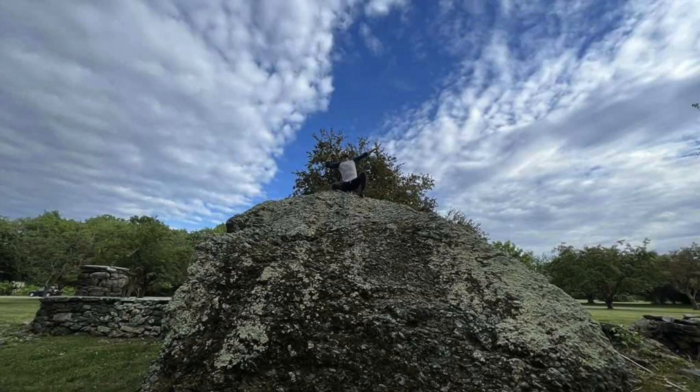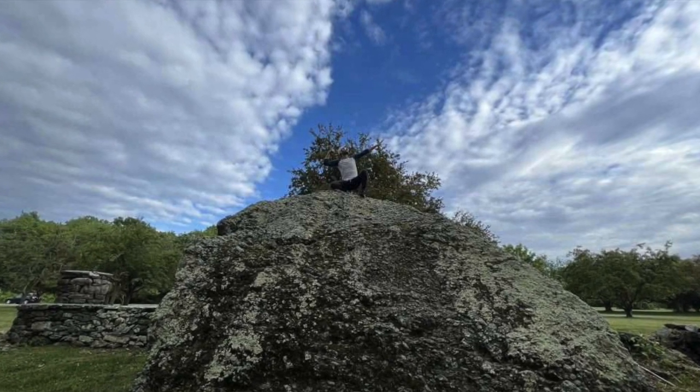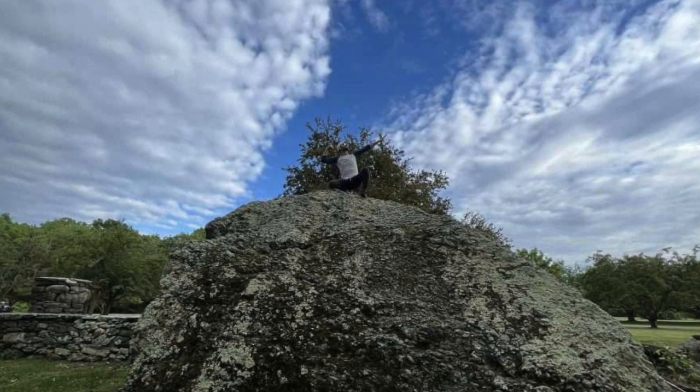So my final thoughts on Colt State Park. This is a truly special place. And if you're lucky to live close enough to it to visit, and you haven't yet, we emphatically recommend it. Even if you're from out of town, we highly recommend putting this place at the top of your list of stops. This is a place for taking in wonderful views, for feeling fresh air touch your skin, and for having adventures and making unforgettable memories.